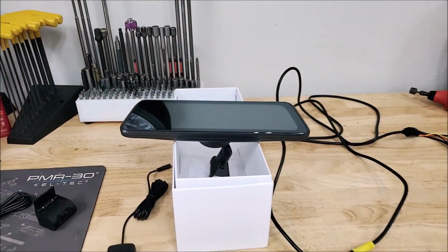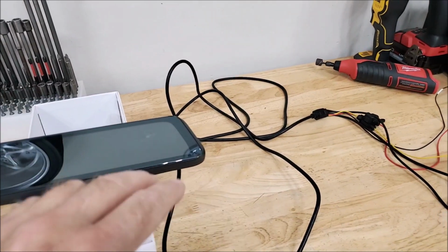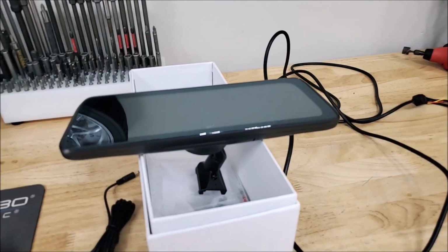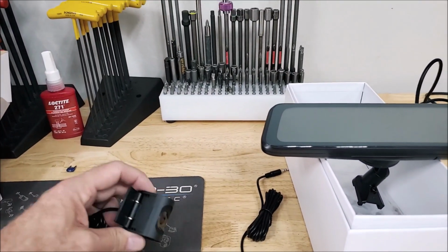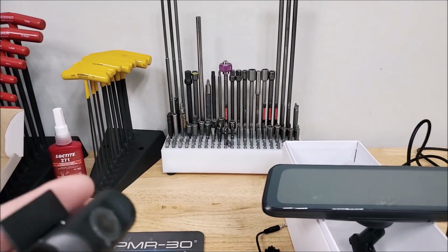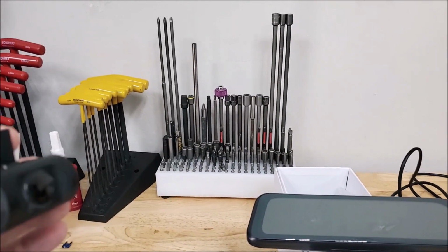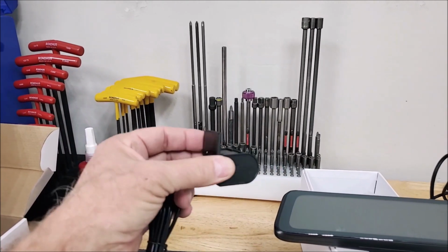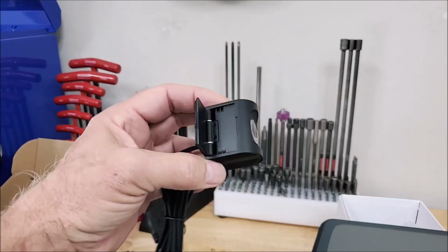It's a V5 Pro, and it's got some really cool features. And I'm going to power this thing up. I got it mocked up on the bench here. It comes with a GPS, so you have a compass and time. And this is a nice little camera that it came with, but it just didn't give you a lot of options. It's got a double stick pad on the back here, and you're supposed to maybe stick it to the inside of your glass on your car or truck. But I'm putting this up on top of my light bar, and there's no way to mount it.